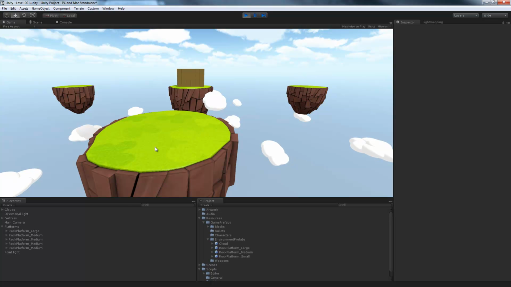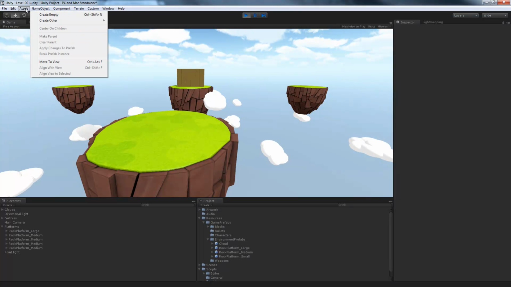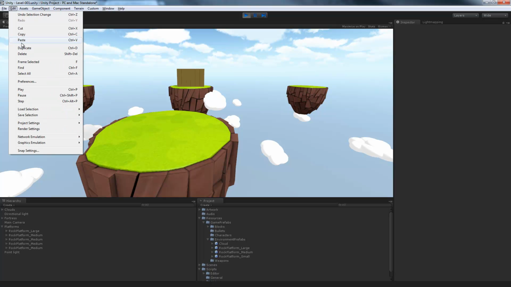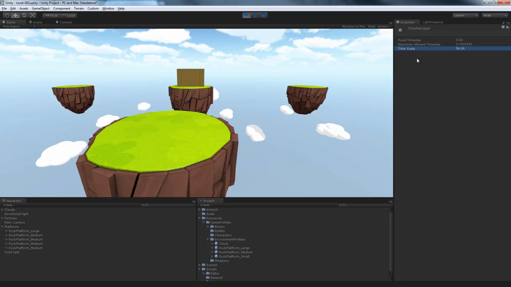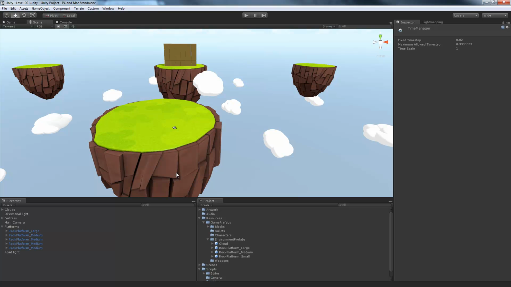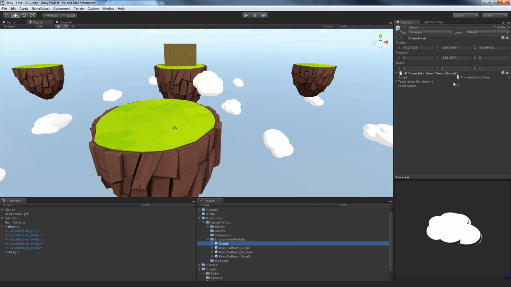And that's super cool. What I'll do is jump into the time here, and I can modify time scale, and you can see that, hey, if it's running 56 times faster, they totally look like they're moving fast. So if they were prefabs, which they're not, but they will be, it'd be a lot easier. I could just jump in here and change this value for clouds.